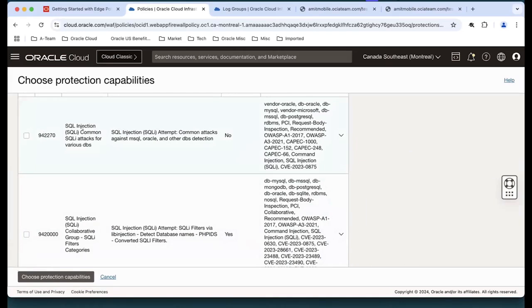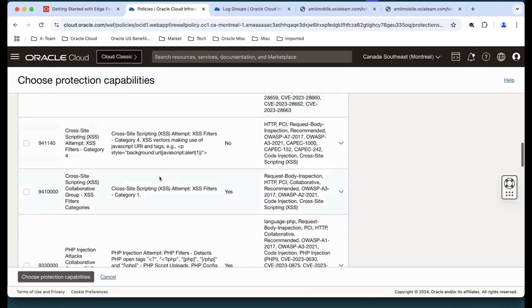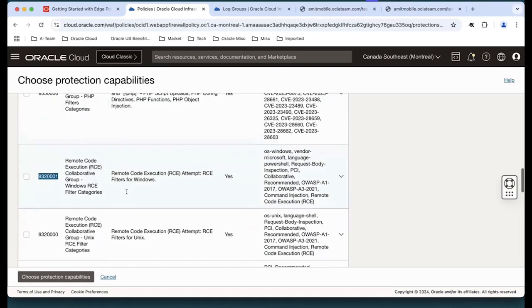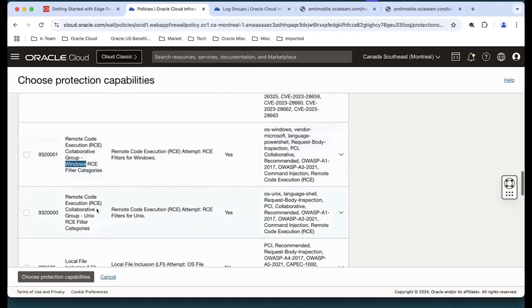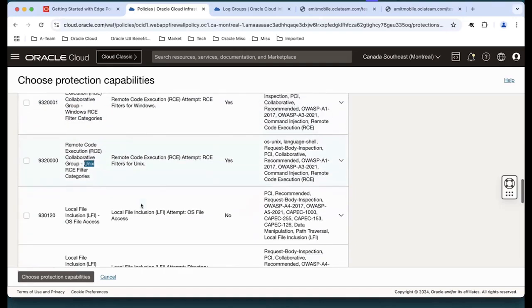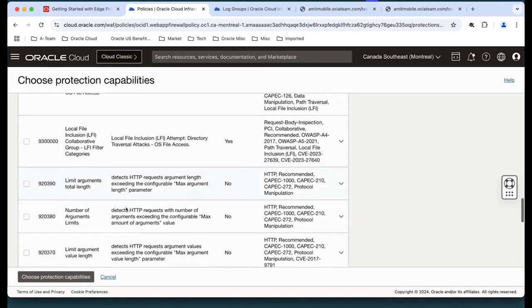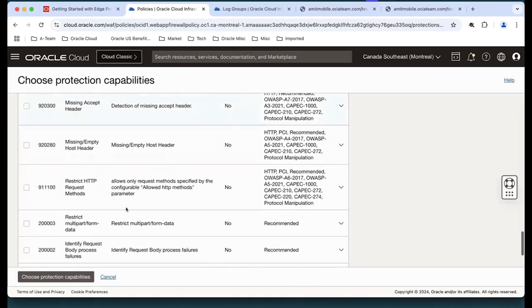So here you can see these are the rules for the SQL injection, then the cross-site scripting, the PHP injection, RCE for the Windows as well as for the Linux group, and so on and so forth. So for LFI kind of attacks you can also protect.